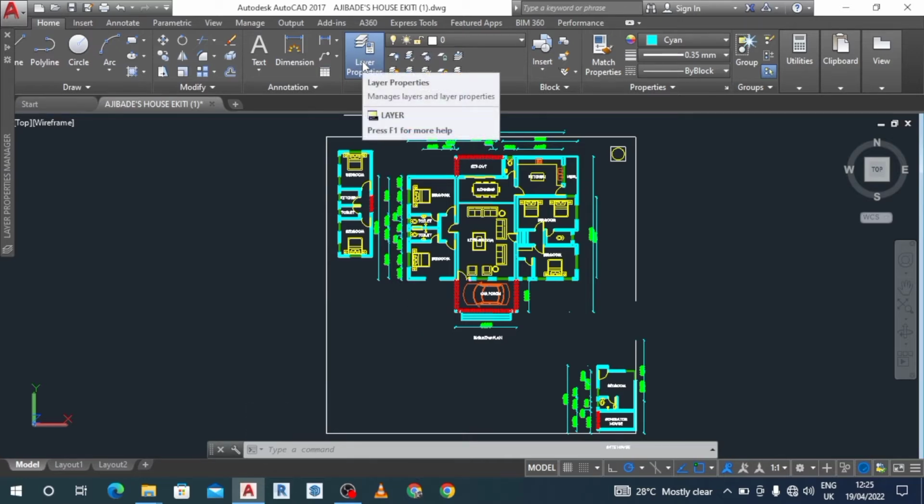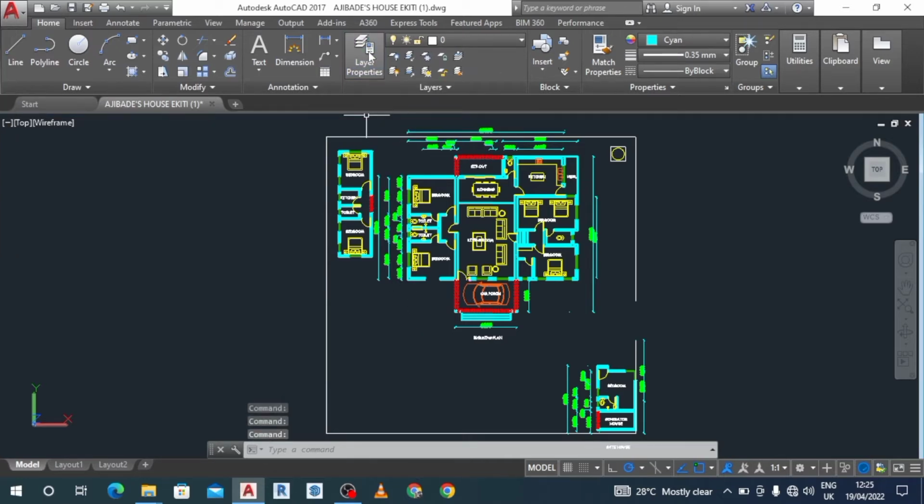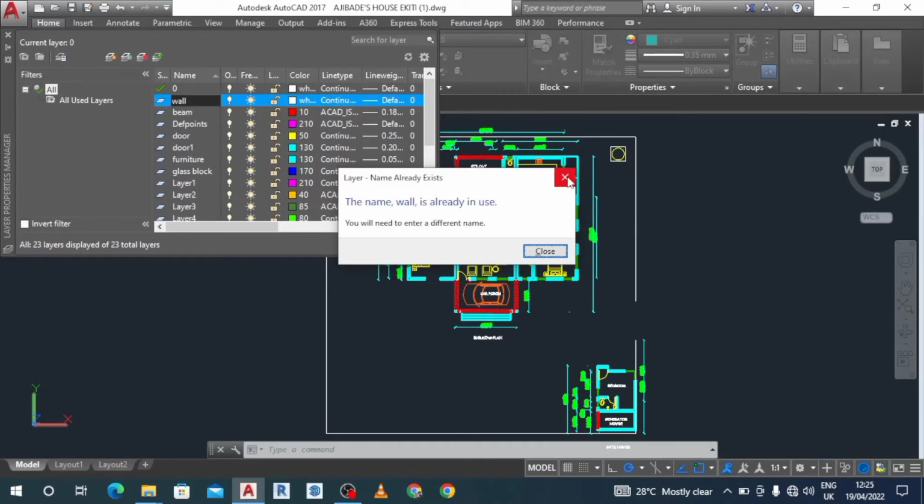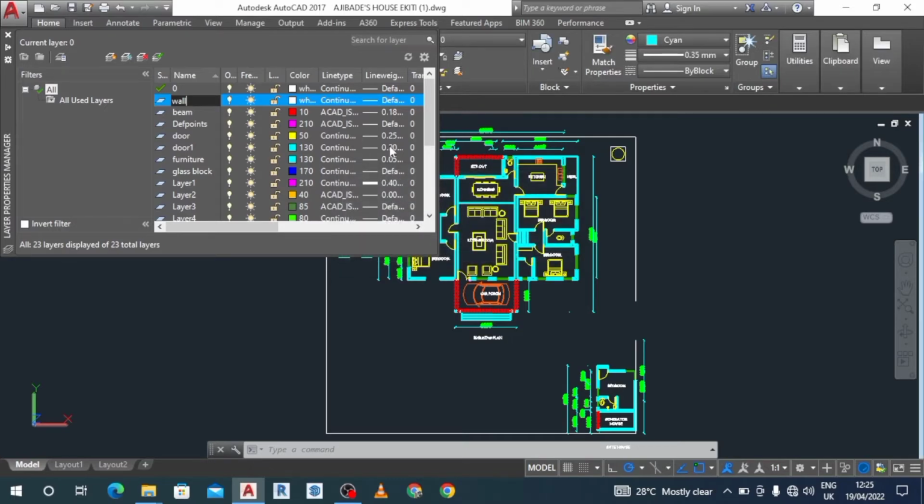Then what else do I want to factor in again? I already have my window, I already have my door. Yeah, my wall thickness. So I'll come to New Layer again. I'll insert wall. Oh, sorry, wall is already existing. This is why it's like that, because I have a project I'm already working on. So I'll just name this wall 1 to differentiate that.